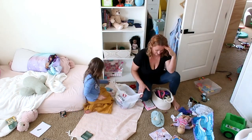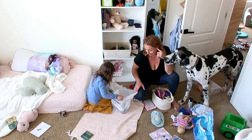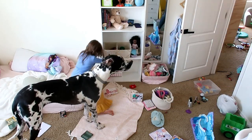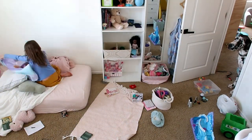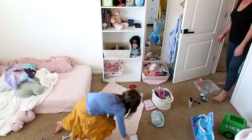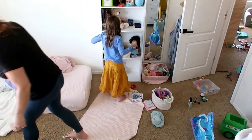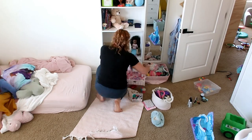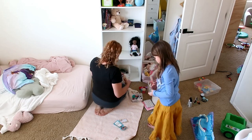Jillian never willingly gets rid of anything. She found my little trash bag and she feels she needs to go through it. And she's pulling out all the stuff she doesn't want to part with, like Valentine's Day cards she got from school, from friends, and all kinds of other little knickknacks that I thought was safe to throw away. I usually include her in the process, but sometimes I just kind of want to not go through every single Valentine's card from her classroom. But anyways, she pulled out what she needed to keep, and she's definitely a hard one to declutter with.